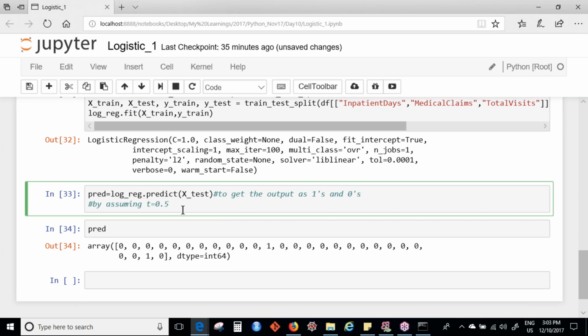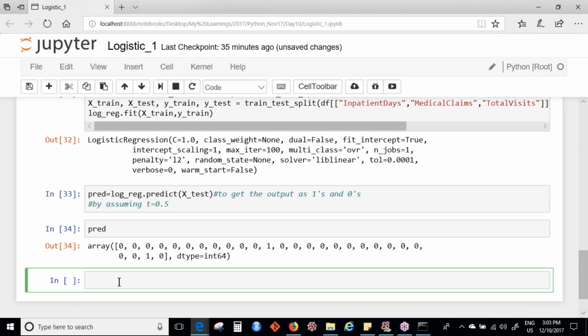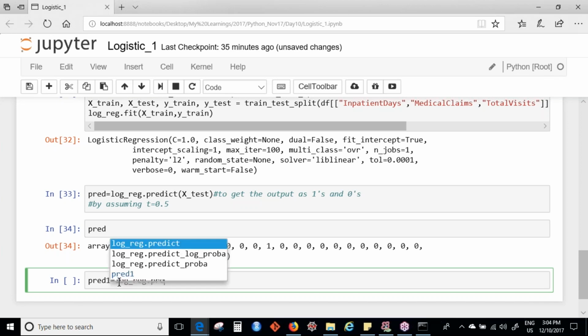Now let's say you want to override this and get the probabilities out. For that you can use another code. Let's say I'll call it pred1. You write the object name log underscore reg, dot predict. The moment you do this, you will get this third option, predict probability.